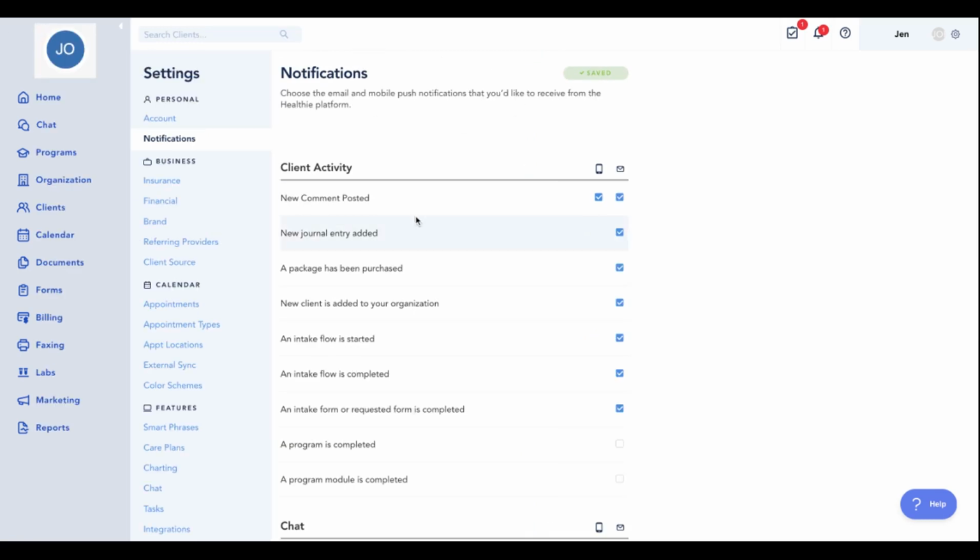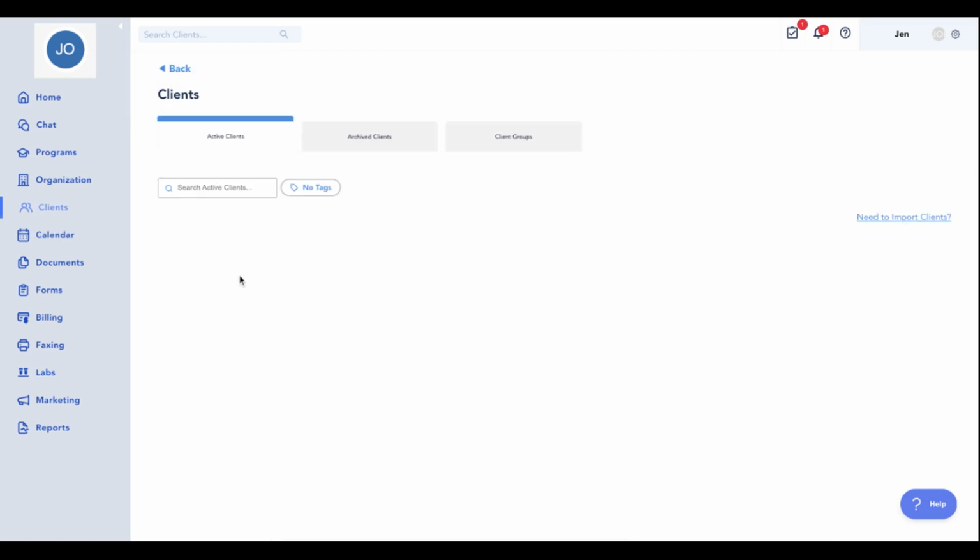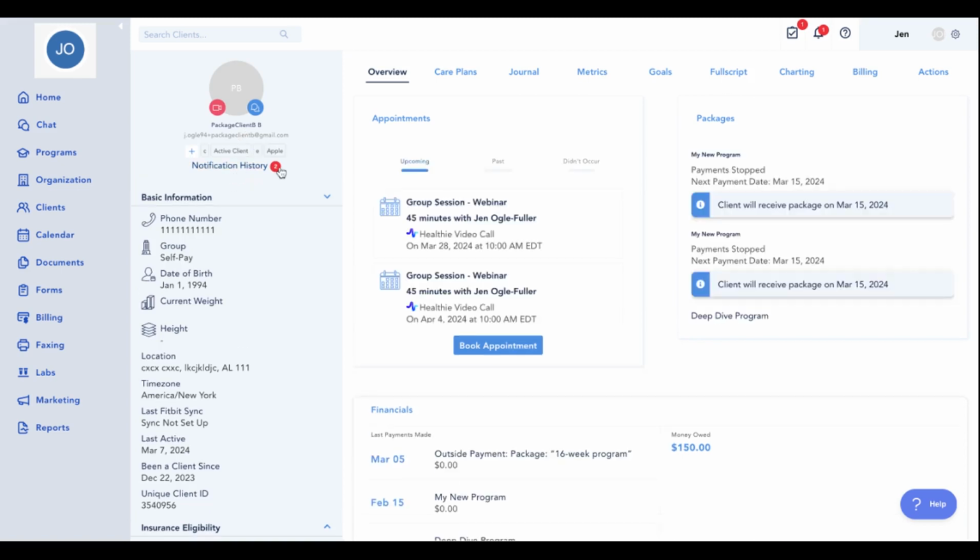Now, clients also are able to toggle some of their notifications in their portal. But what we are going to take a look at are a couple of other items surrounding client notifications. First is where to see a notification history for a client. So I'm going to go ahead and click into a client profile here, see if we can find someone that already has received some notifications, and this person actually has a couple of new notifications, so there's a little red dot there to signify that. But anytime you click into a client's profile, they will always have this notifications history option below their name. So it's right here in the upper left-hand corner of their profile.